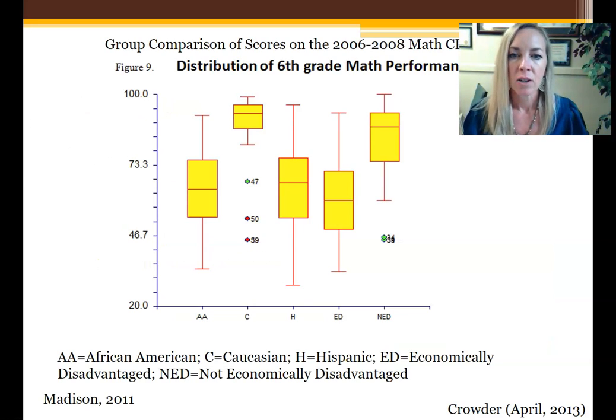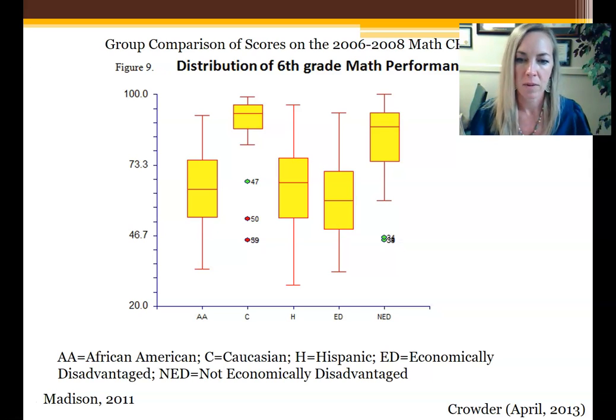And so here's how we might look at a group comparison. This box chart shows us the mean score, and it shows us the range of scores. And this shows us the first and top half and bottom half of the scores surrounding the mean. So what do we get from this information? We get the range and the mean, but how is it useful? What can we figure out from looking at this?